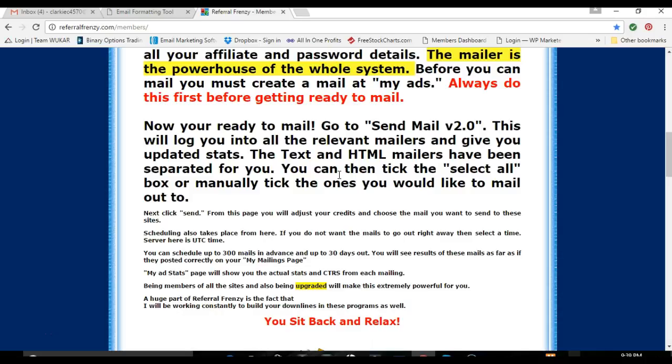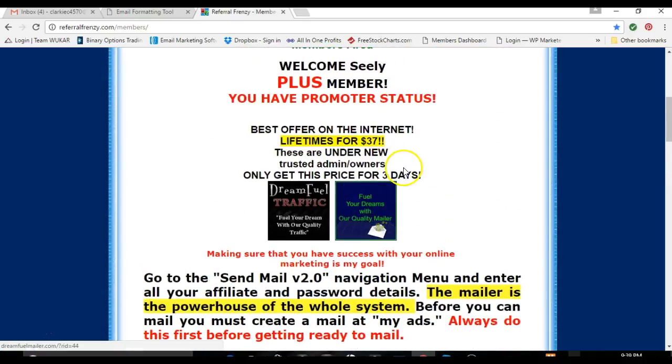So for me, for the sake of time, which is the whole point of this thing, to save time, I click all of them, go all the way down to the bottom, and send everything in text. And I personally haven't noticed any difference as far as HTML versus text. The biggest part when you first start is just to get them out there as fast as you can, as often as you can. And this is a great tool to help you do it.